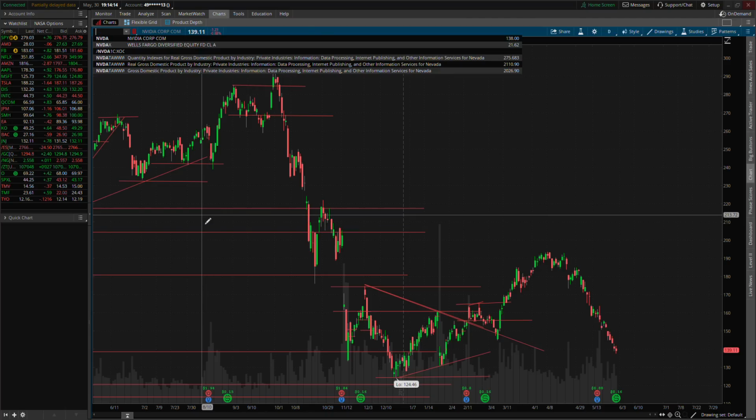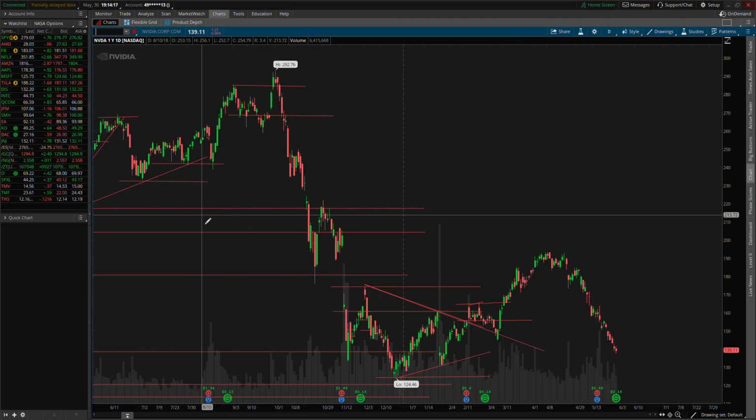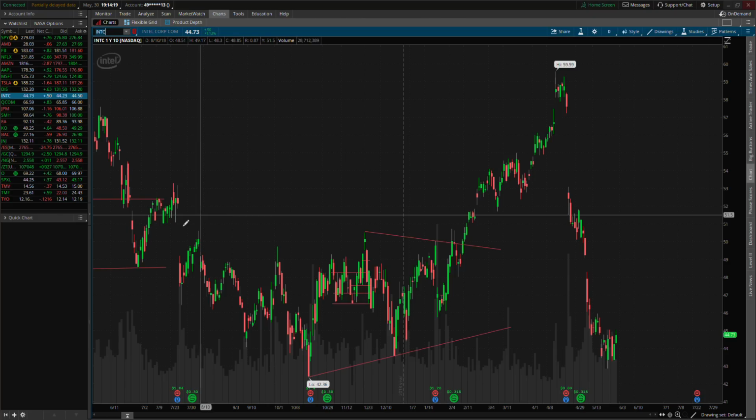Looking at the next stock here, we're going to be looking at INTC, which I did have up, so I didn't have to look it up, but it's Intel. Intel's starting to finally build a base here around $43, where we've had this bouncing, where we had this zone of support in the past, right? We can see that we bounced here, bounce, and now we're looking to semi-bounce here. So if we can hold above 43, then we'll be looking to be able to bounce here on INTC. But if we eventually break through 42, 43, then we'll be looking for that sell-off.